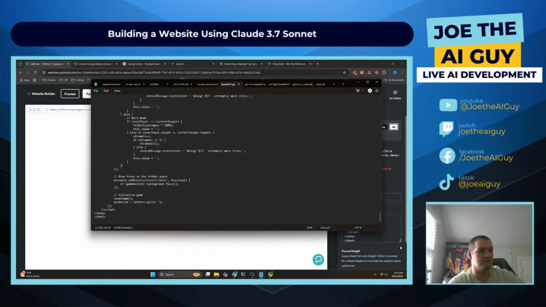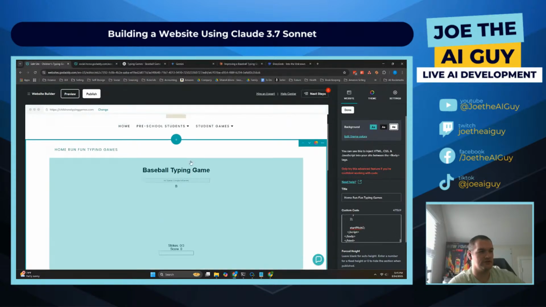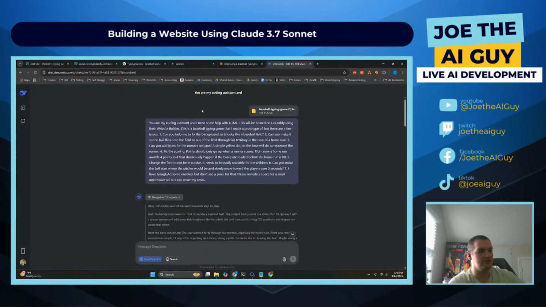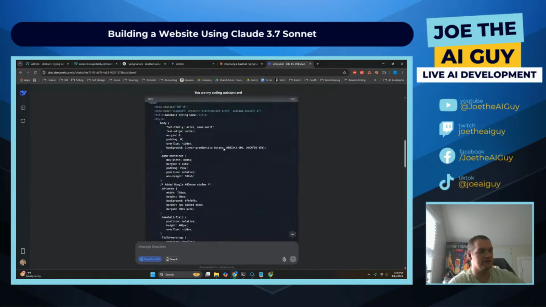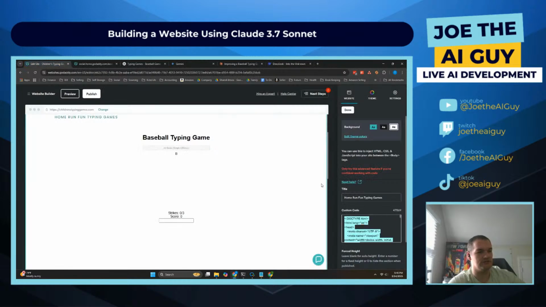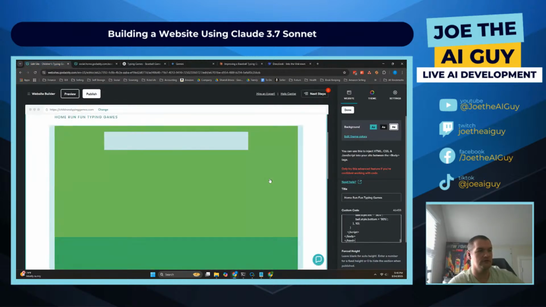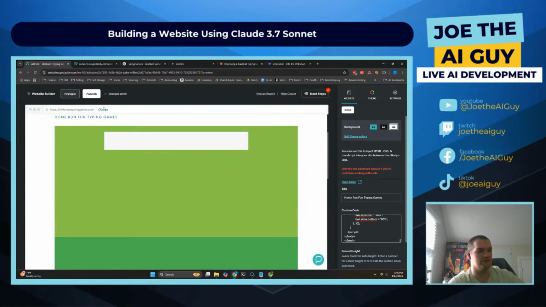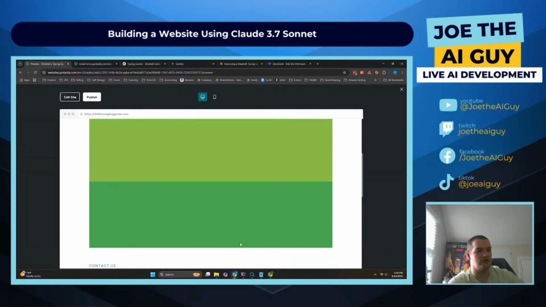Baseball typing game. I'm not sure whose version this was. I think it's ChatGPT's version because it has a letter here, nothing particularly happening. I don't know if it was the Deepseek one. Hold on, let's see. Copy this back to the site page, go through here, and Deepseek's version doesn't particularly provide an actual playing area.